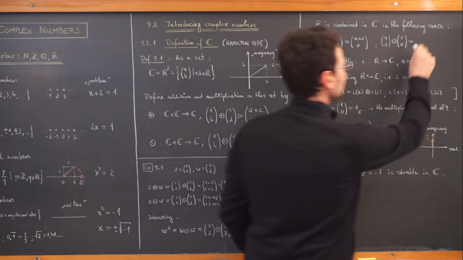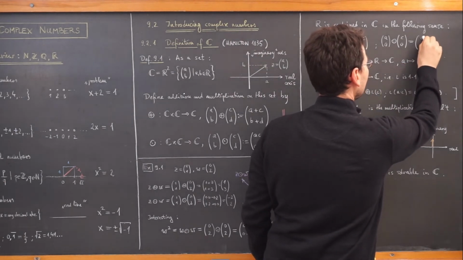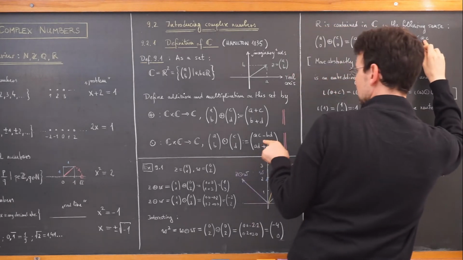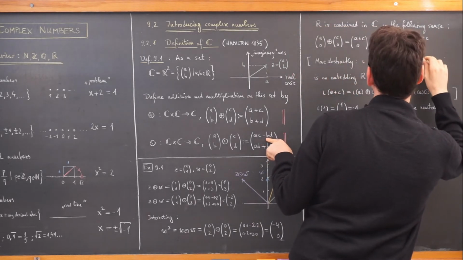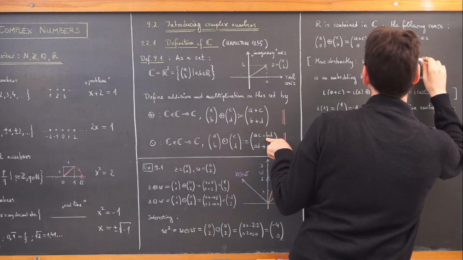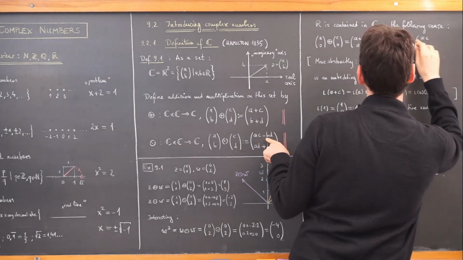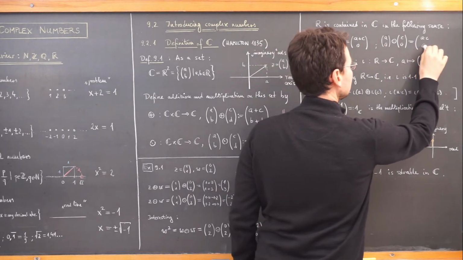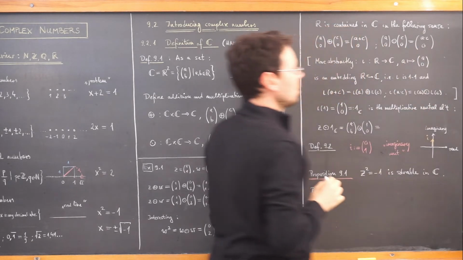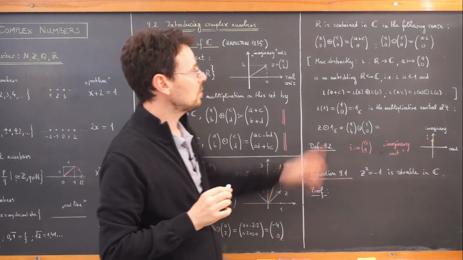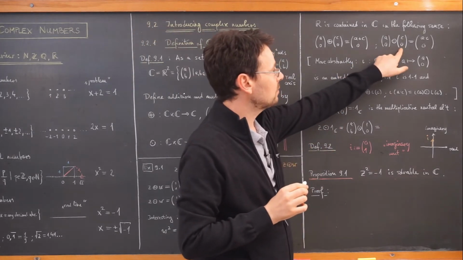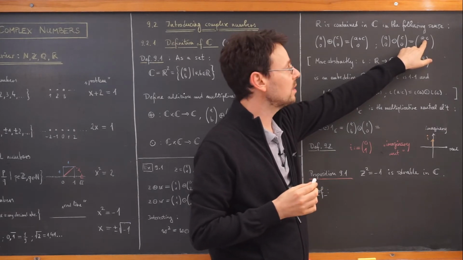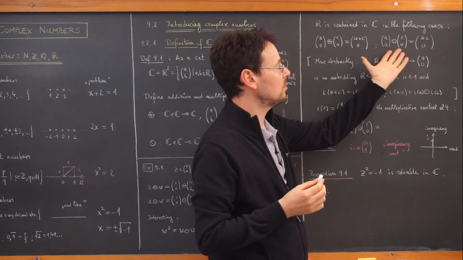Now for the multiplication, we have a times c minus 0 times 0, and then we have a times 0 plus c times 0, which remains 0. So also the product of these two vectors is nothing but taking the product of the two real numbers, a and c, the first component.